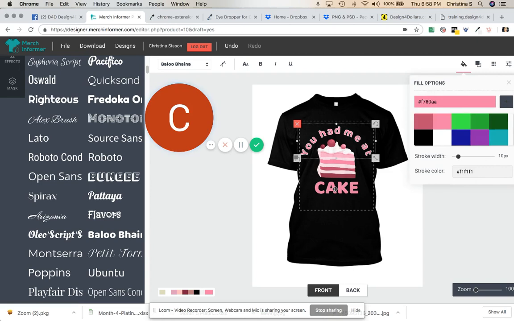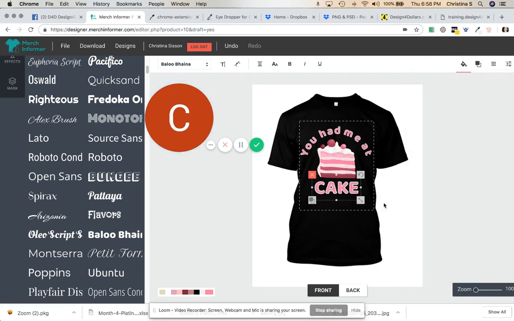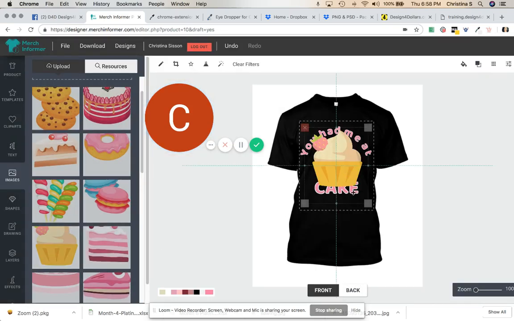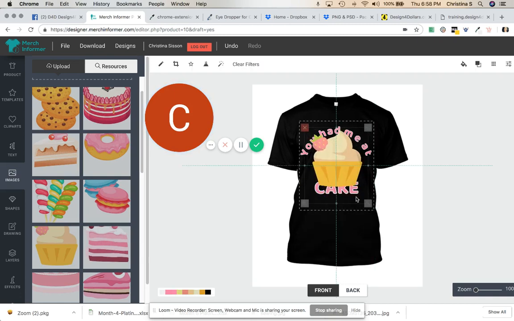So I've got that up to a 10 point. I'm going to do the same thing down here. Come down here, select that, get that up to a 10 point, click my X's, and that's all there is to it. So now I've got a shirt. If I wanted to move that up, kind of, which I do. So I've got that. Now I could come back over, and what other images do I have? I've got the cupcake, so I could do the cupcake next. So I can pull this image out. I could put this one in.